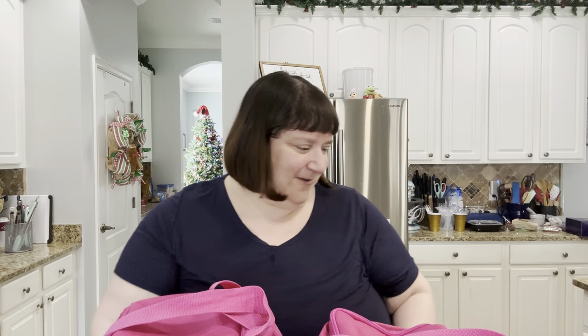Okay, so first I'm gonna start with these beautiful holiday flowers I got. I just love flowers and I like to keep them in the house when I can. I usually have hydrangeas, but at holiday time I get different ones. And this is a pretty bouquet. And it was only $12.98 for this whole bouquet, so that's a good deal. I'm gonna put that aside.